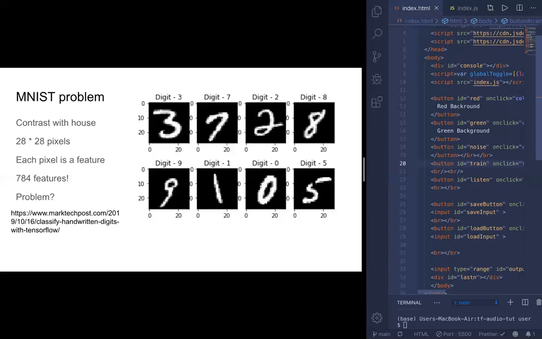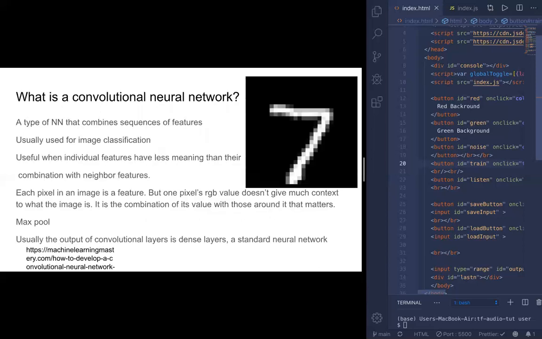So the better solution is to make a combination of multiple features that are closely related. So it's not the 10th column, 10th row. It's the 10th column and 10th row plus all of the other pixels directly around it, or something similar. That process is what a convolutional neural network does.